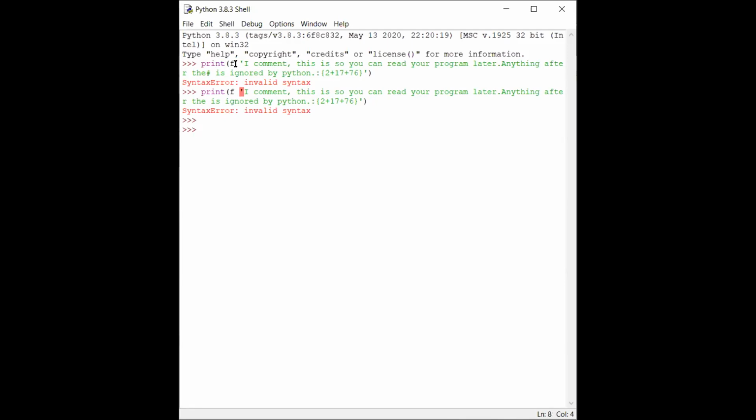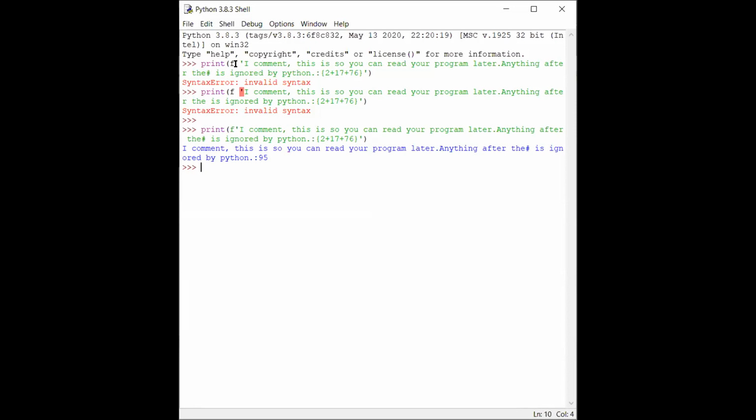Then also it is invalid syntax. Is it because you have given a space after the F? Yeah. So it is not because of the hash. I was first thinking that it would be because of the hash symbol in between, because normally we use hash for comments, right?